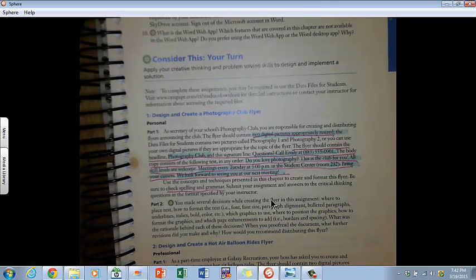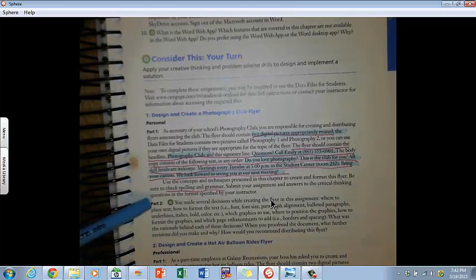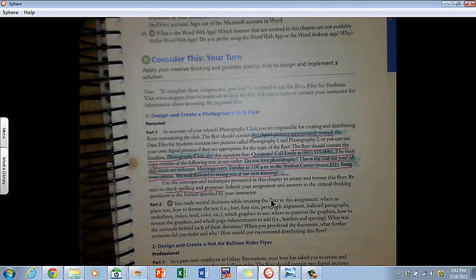Simple. But you're not done. You still have this second section for each one of these to do, and it is a separate second document. Now in Word, that means 2 Word documents. When we get to PowerPoint, that means it'll be a PowerPoint and a Word document, an Excel and a Word document. So you're going to do a Word document every time.